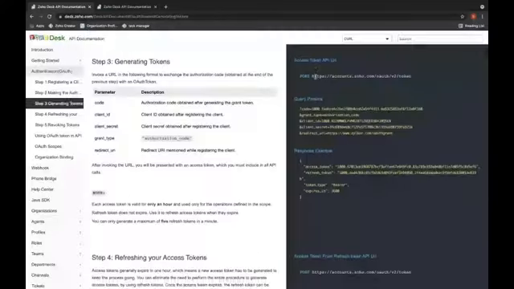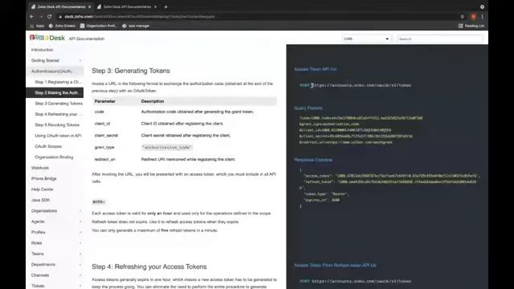Let me go ahead and create it. Let me copy the base URL first. And again, while we are using the base URL, we have to make sure that we are using the URL of the appropriate data centers. I'm using .com because both my accounts are in US data centers. If your protected resource is in a different data center, please use that extension over here.